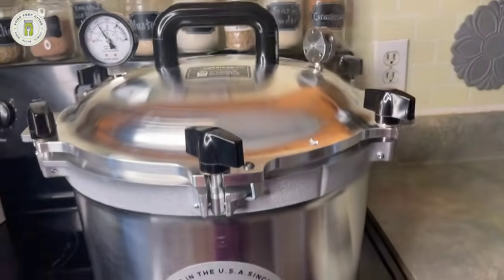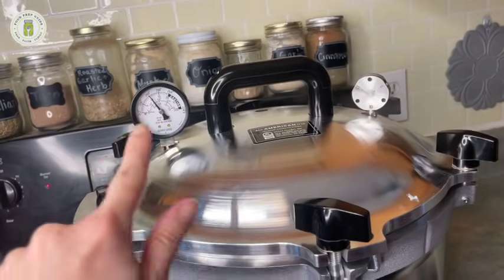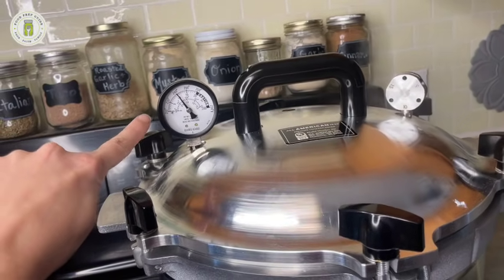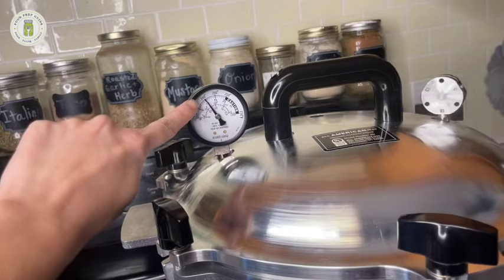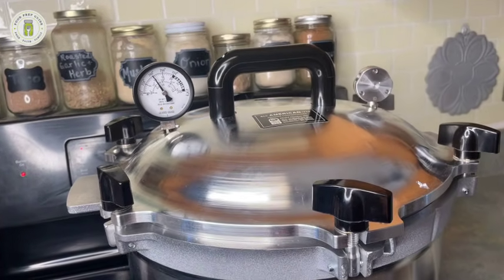Now, this All-American model has both a weighted gauge and a regular gauge, the dial gauge, excuse me. So we can see it is at 10 psi, and that's where I need to be for being below 1,000 feet elevation.